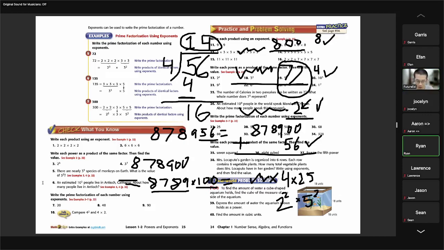Since it's divisible by 4, it's still 4. So if it's 0, 4, yes, it is divisible by 4 because the last two digits are divisible by 4, right? Or if it's 0, 0, that's also divisible by 4. Because, for example, 100 is divisible by 4, right?